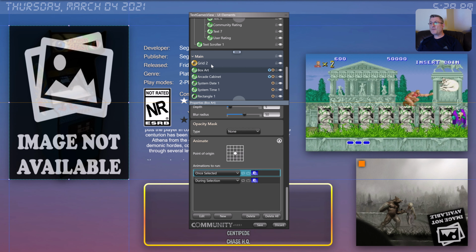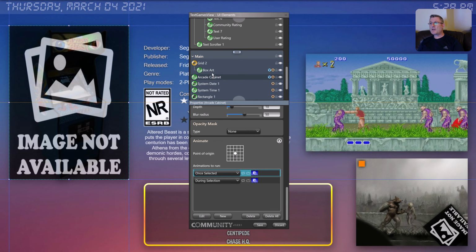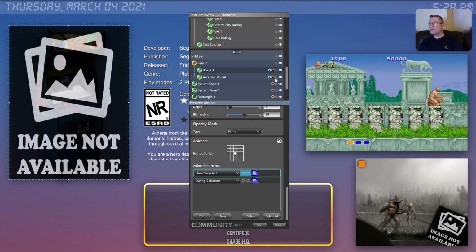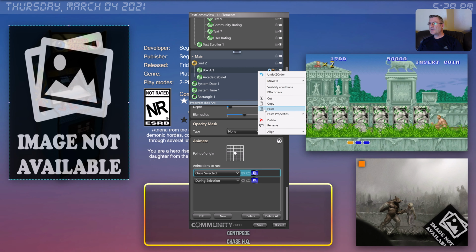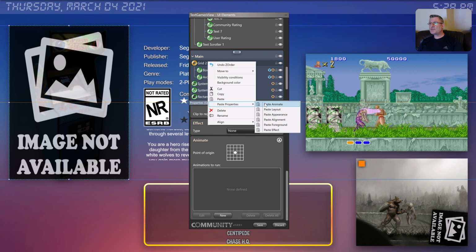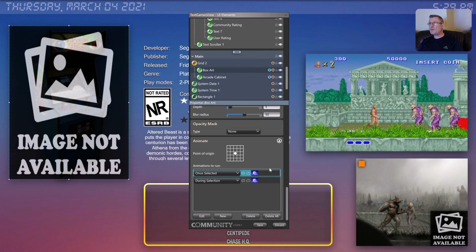Now I'm just going to move the box art and the arcade cabinet into the grid. Now I'm going to leave the visibility conditioning intact. That makes perfect sense. However, I don't need both animations enabled. So all I need to do is copy and then paste animate and reselect box art.